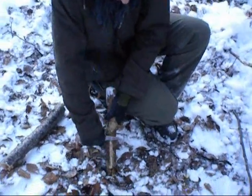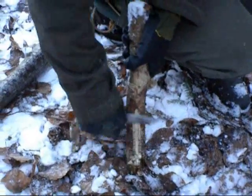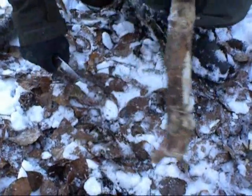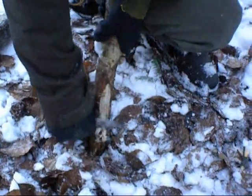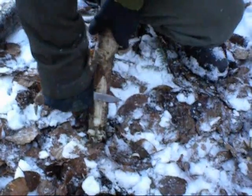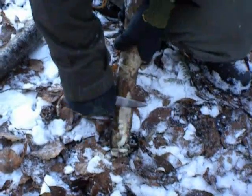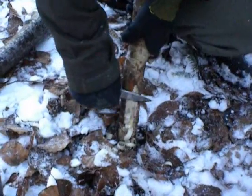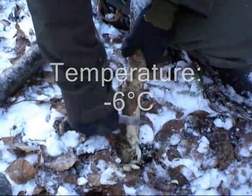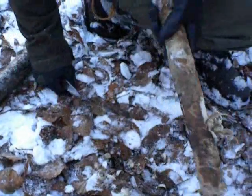After this batoning, you can see it's still sharp enough to create wonderful feathers, really fine ones, and they curl up very nicely. And this is the ultimate test for this knife, because this wood is so hard, and in winter time here you can see it's still frozen. So these are the very fine curls. You can see no problems with that.